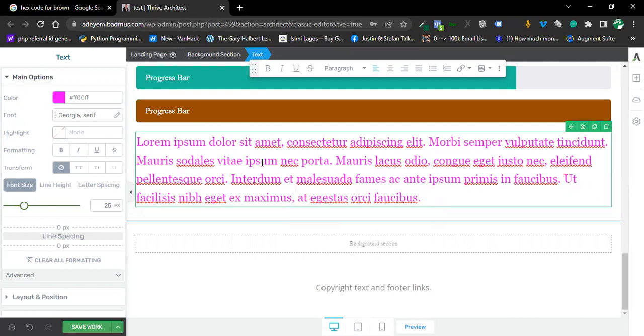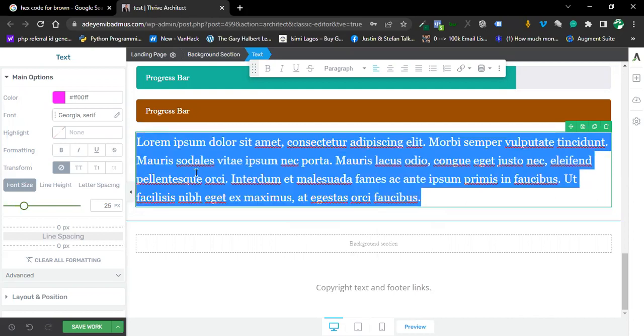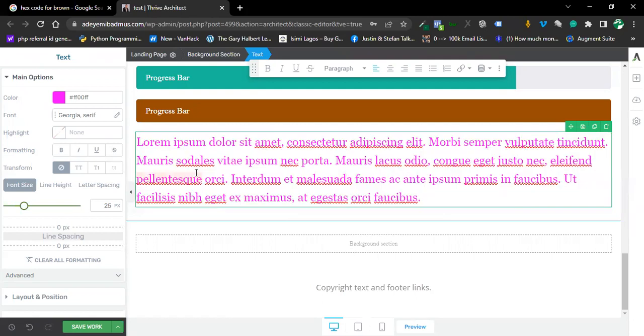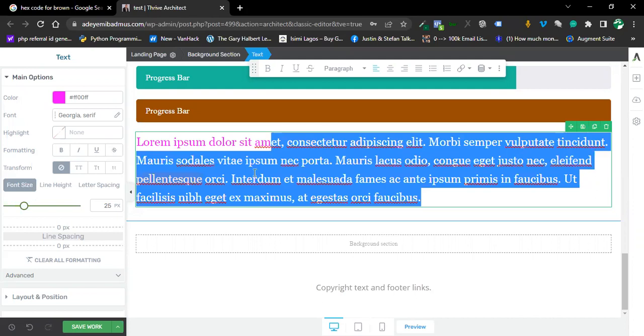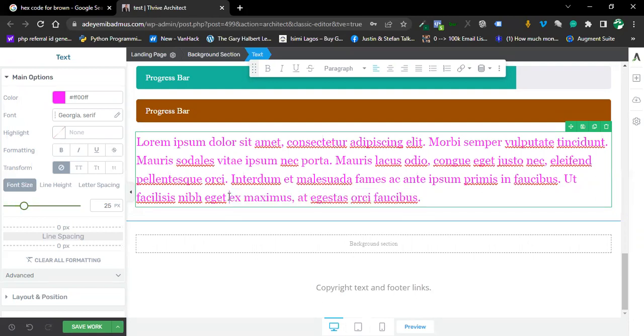So it doesn't look good on the eye writing in pink. Maybe you write a few short words in pink, but not the entire page. So one of the things about writing copy is ensuring that your colors look pleasant to the eye so people can stay there and read. Okay, so you basically save and that's it.